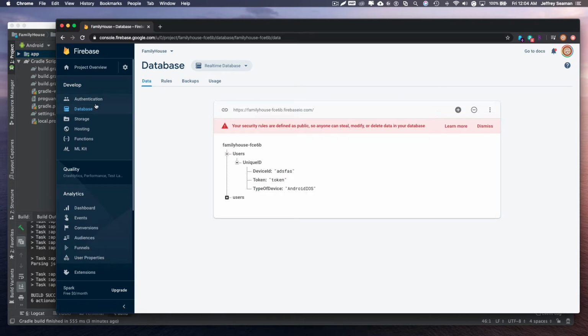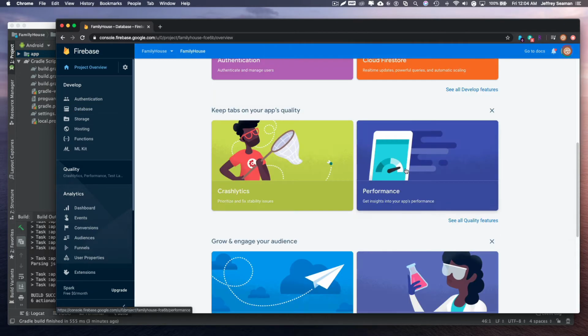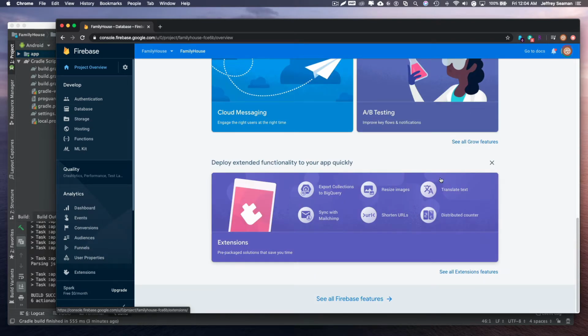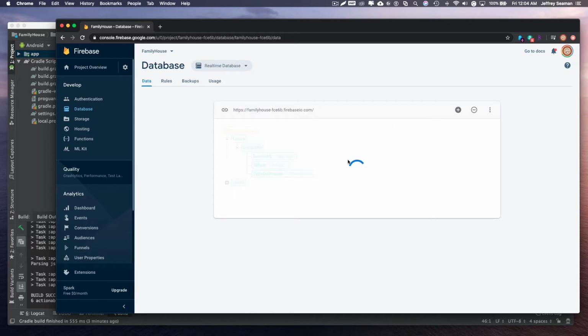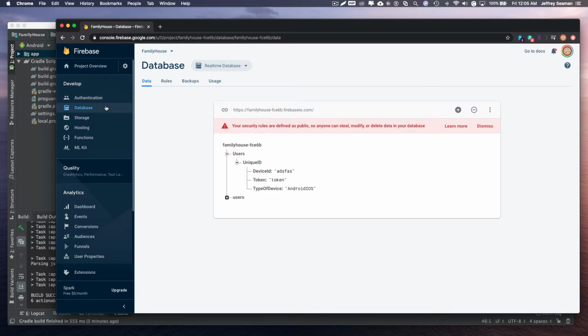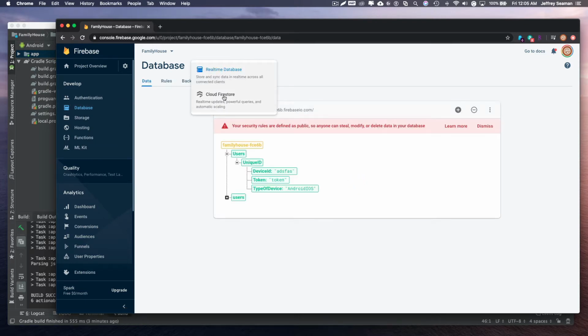what you want to do here is, let's see, maybe we don't want to do that. One second. So go down here, see all Firebase features, click Cloud Firestore. All right, so why is it not showing me that? I just want to go to, okay, so you can come here, you could just go to database. You have two different databases, Cloud Firestore, and we want the real-time database. And then what you want to do is set up a new environment.